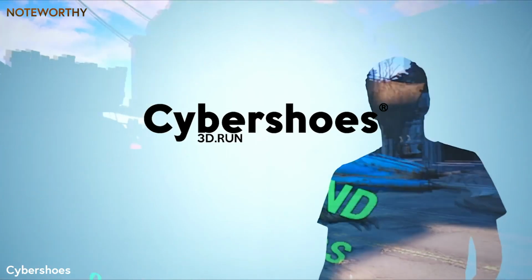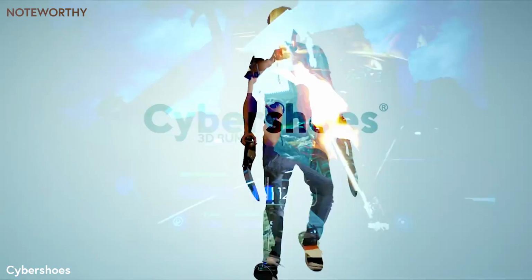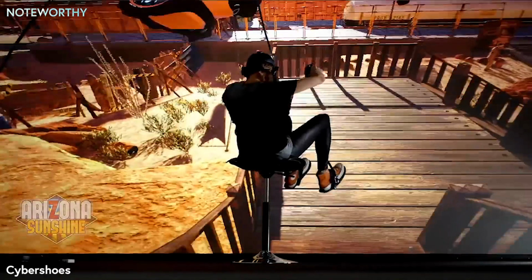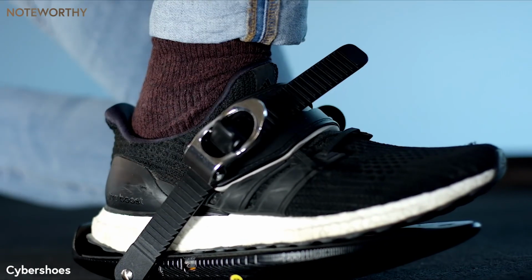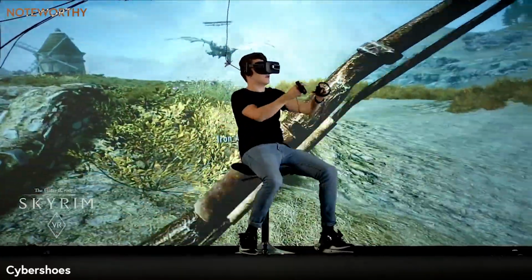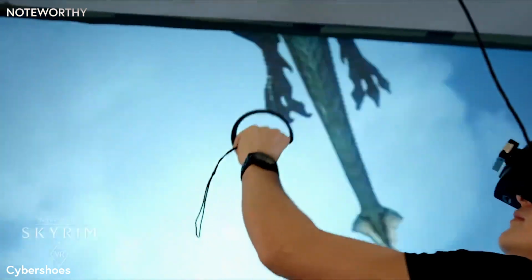The virtual world stretches the boundaries of our own reality. One of the limits we face when entering this world is movement. We wanted the experience to feel as real as possible, so we created Cybershoes. Cybershoes bring your feet back into the game, letting you navigate your games using your feet rather than your hands. Running from the comfort of your own chair lets you keep your normal seated position, but opens up a more natural way to trek the paths of your favorite games.